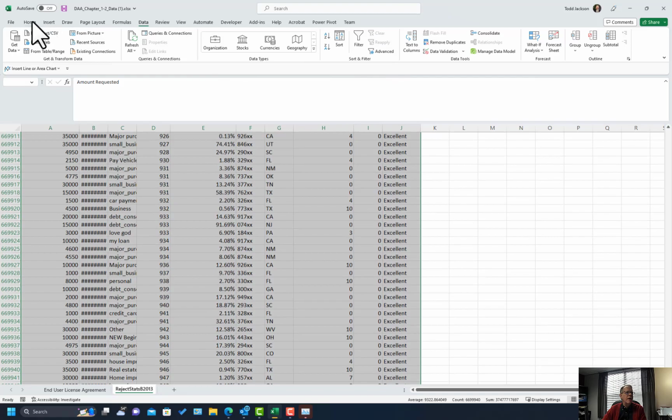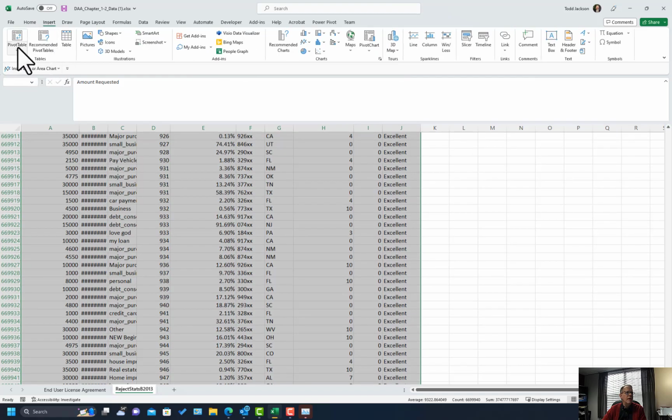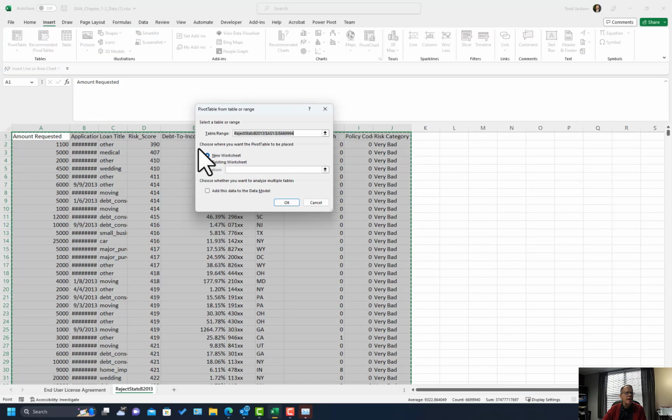I'm just going to go over to the Insert menu, and then Pivot Table. Brings up a pop-up, and I typically take this to a new worksheet, so I'll go ahead and do that. It's got the table range selected, so just hit OK.